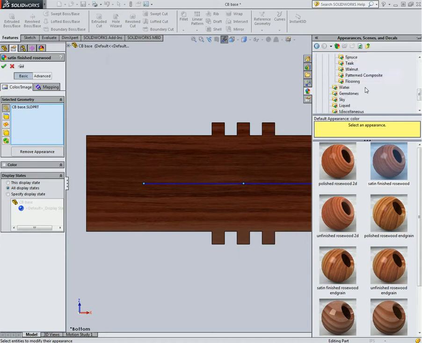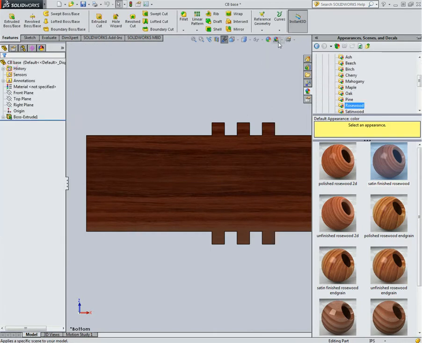It pretty much has anything that you can think of, and it helps make your part more aesthetically accurate to what you are creating. So yeah, if we can go out of there, and we can see the other one, and the other one will help you change the background on your part.